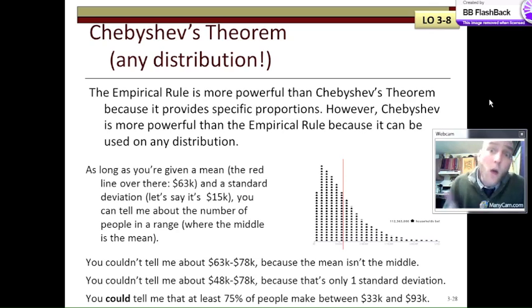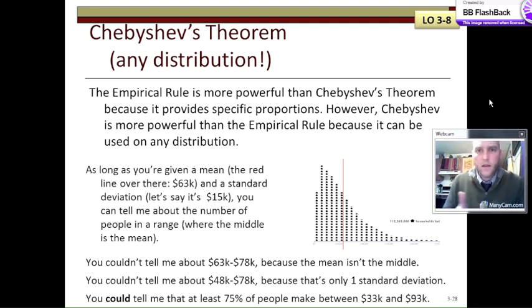First off, we know we can't use the empirical rule. Why? Because this distribution is not normal. It's a skewed distribution. It's positively skewed. Spoiler alert, it's positively skewed because the tail is on the positive side. Or you can think of it the right hand rule, the palm of your right hand is positive, the knuckles of your right hand are negative. If the tail is on the positive side, it's positively skewed. Anyway, this is not a normal distribution, so we can't use the empirical rule, but we can use Chebyshev's theorem because we can use it on any distribution.